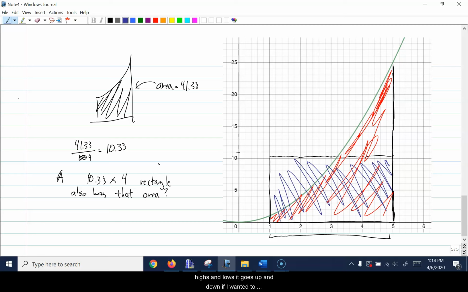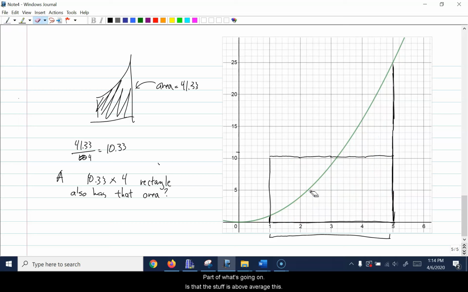The curve has highs and lows. It goes up and down. If I wanted to smooth it out by taking the high parts and cutting them off and moving them into the low parts, imagine this is made out of Play-Doh and you're trying to smash all the Play-Doh down into the tube or the jar. It's not a jar, but you know, the Play-Doh holder. The thing you get by flattening something out is another way of thinking about averaging. Take the highs and move them to the lows until everybody has the same amount. That's what an average is. And that's a way of visualizing this graphically.